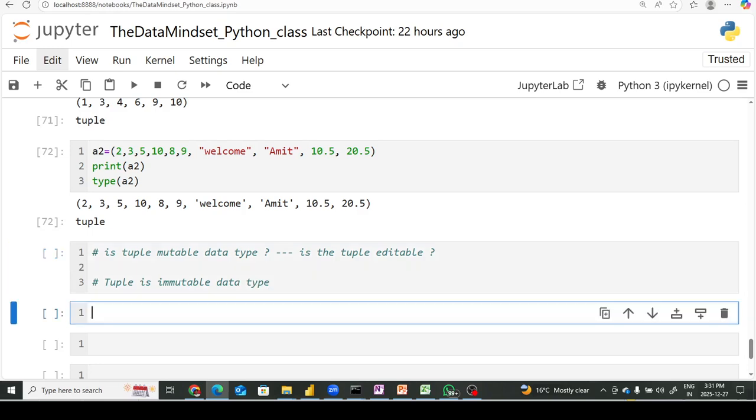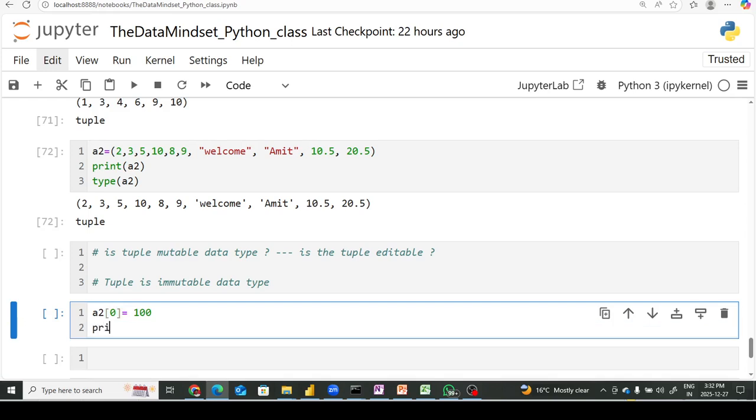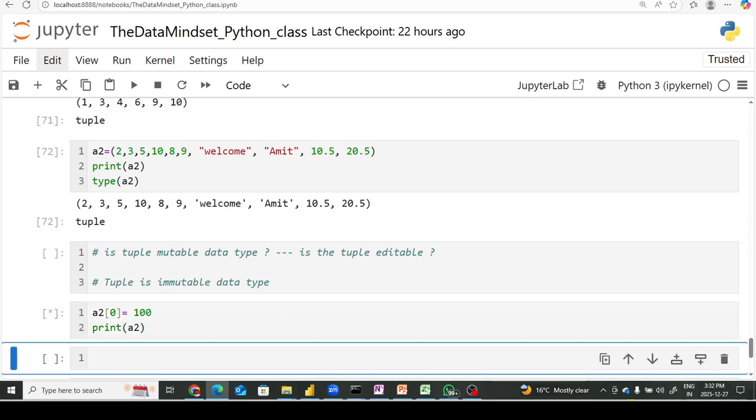So let's say we try to change it. How can we try it? Let's say I try to change the zero index value, which is 2, to 100, and then I print A2. Because I thought it could be changed, I try, and now you get an error.